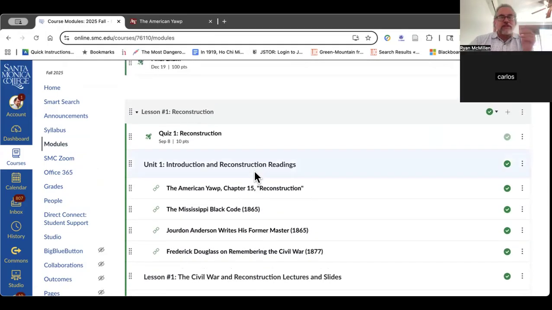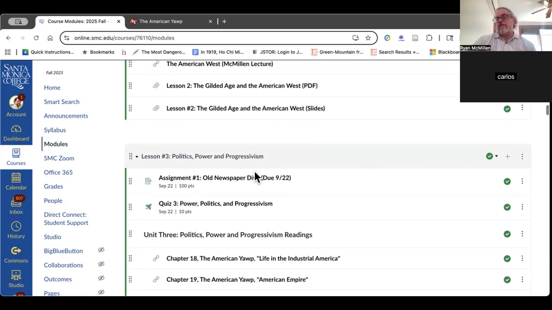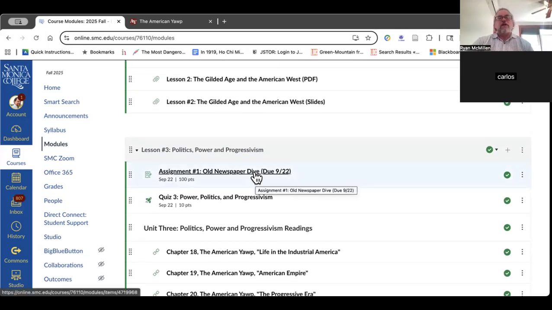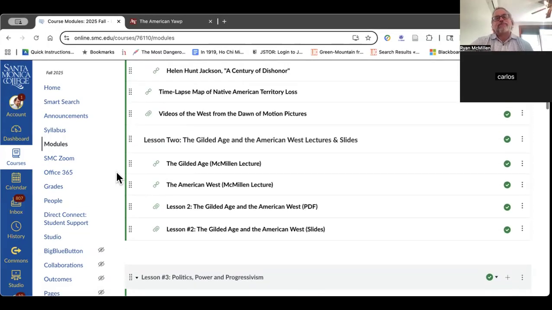The syllabus has some links to some of the readings and things like that. But the best thing to do is to log into the course each week and say, this week, I'm going to do all the stuff in the module for this week. If you do it another way, and this does happen, students sometimes miss a particular assignment, because they're going through some backdoor to an assignment. The best thing to do is just to go through the modules to keep everything simple.